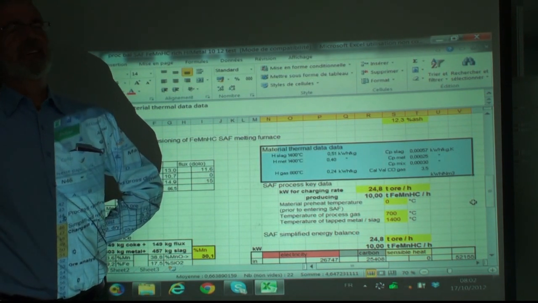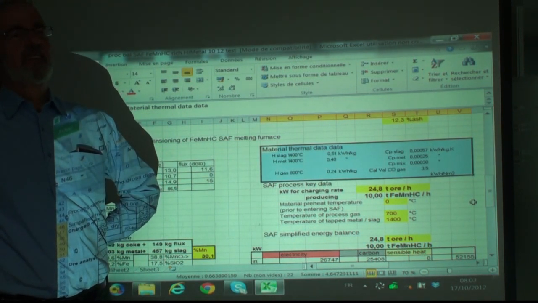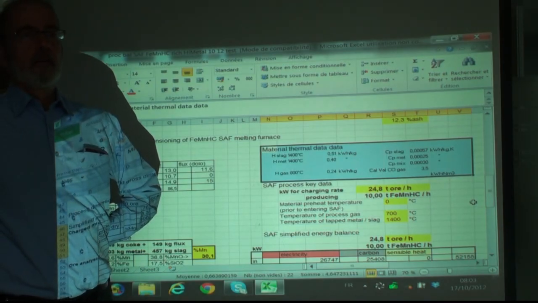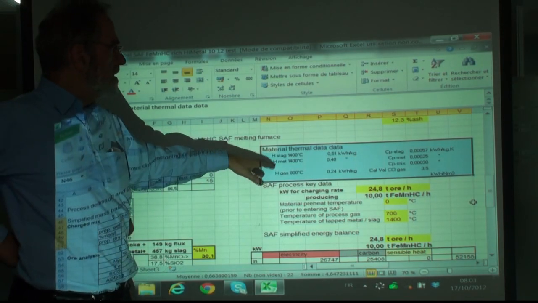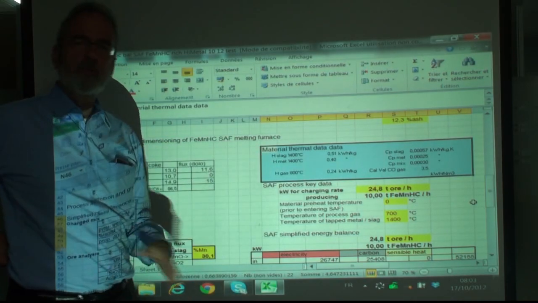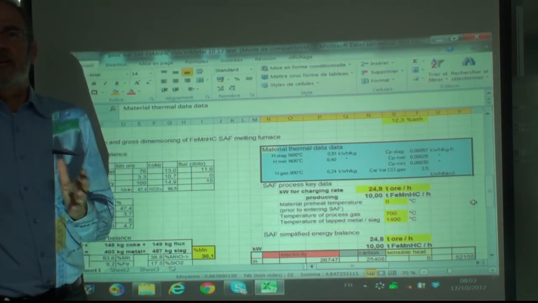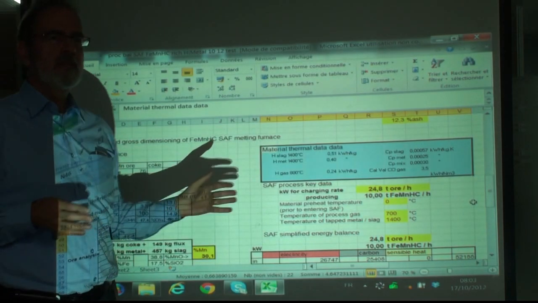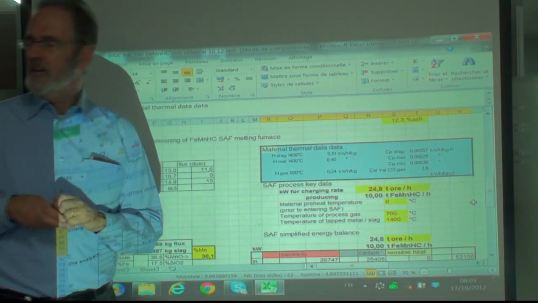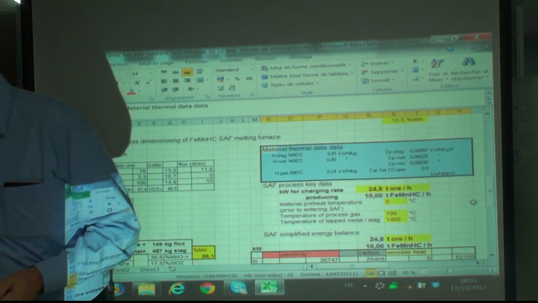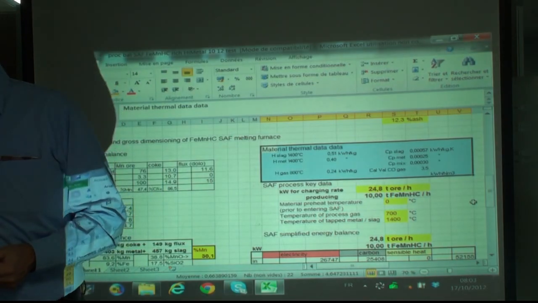You don't agree? No, it's very serious. Then we cannot calculate the energy balance without any reference data. These data are not false. They are not very accurate. But okay, you know, the balance is not accurate at 0.1%. It's just not possible.